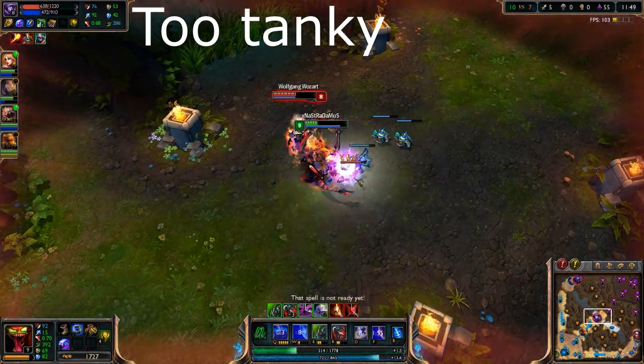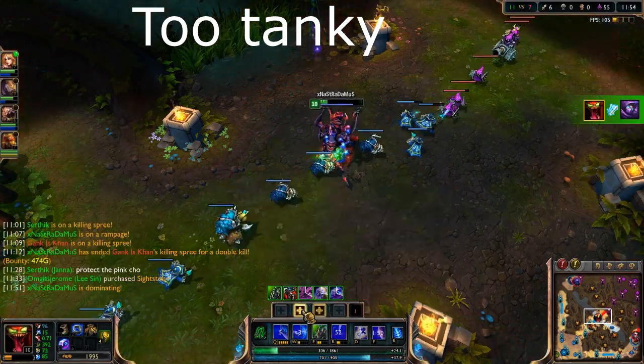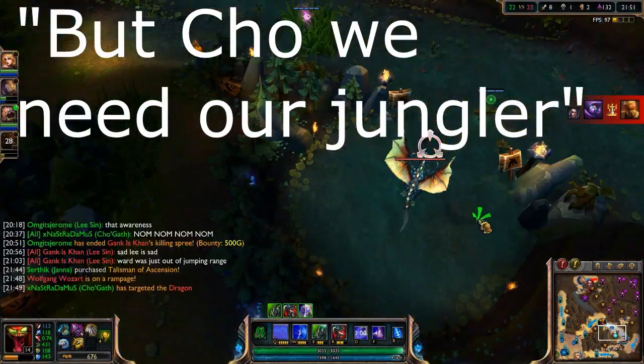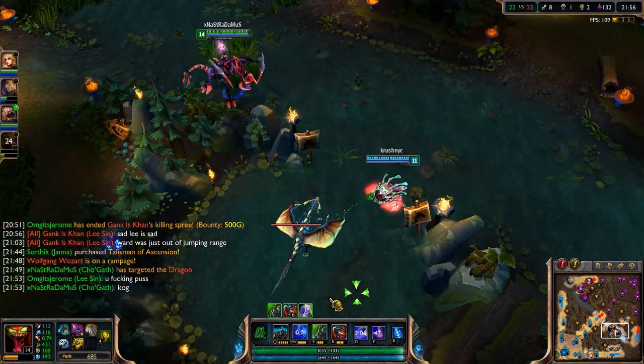Now, here's a clip where it's just... It's too tanky. I can't explain that any other way. Malzahar ults me, and it's just over from there. Now here we go, but Cho, we need our jungler. I'm gonna go, no you don't, dude.